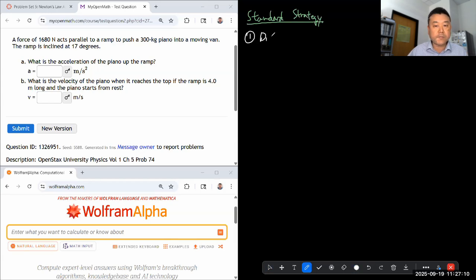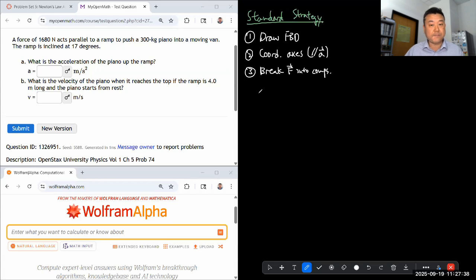You start by drawing a free body diagram. Then you define coordinate axis. And when you are defining coordinate axis, you pay attention to the acceleration so that, let's say, plus x direction is parallel to acceleration. The purpose of defining coordinate axis is so that you can break forces into components. You can't break forces into components until you have axes to break them into. And the reason for going through all these steps is so that you can do step number 4. Write down Newton's second law equations.